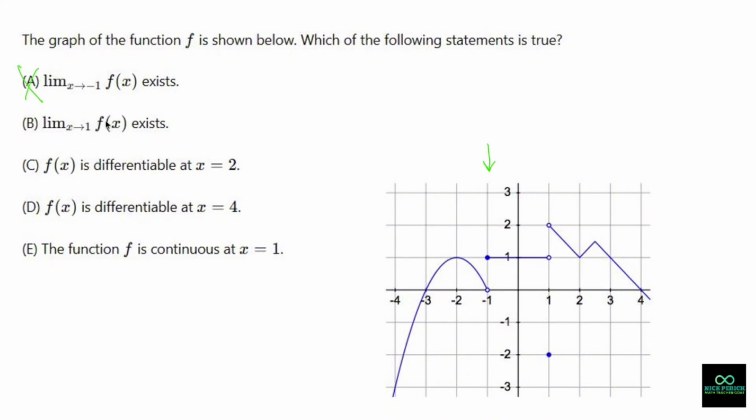Let's take a look at B. The limit as x approaches regular 1 exists. Same exact problem. As the left-handed limit approaches 1, it approaches 1. So that was kind of redundant, but I like what I said. As it approaches 1 from the right side, it approaches 2 as an f of x value. That's not the same. And if you're looking at this point down there and wondering what that means, absolutely nothing in this case.